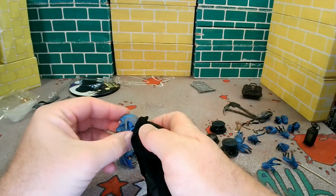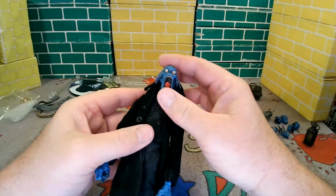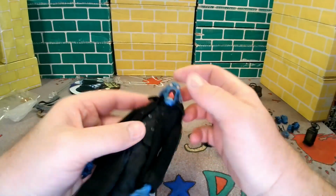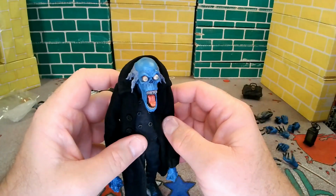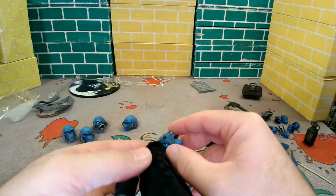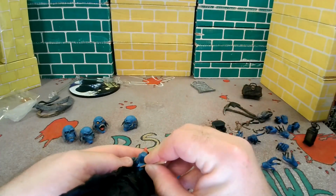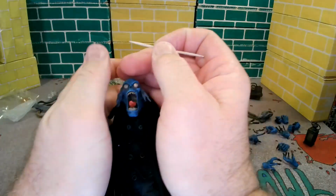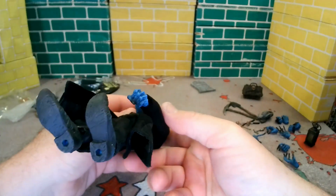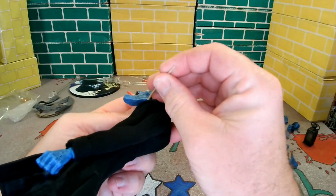And that neck actually is rather mobile. There we go. So we got it on a little better. It's got a pretty good range of motion with it. The neck is really, really movable. So that one's just creepy. So you can kind of see I still don't have it seated really good on there. I can't really, you can't really see it, and that is in the on position. So that part is a little bit disappointing.